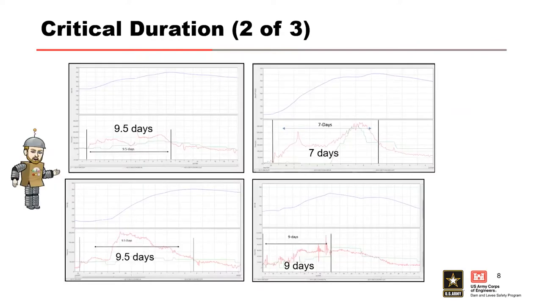When a basin has a single driving storm mechanism, we typically see storms in a similar range of critical durations. The dam shown here has an average critical duration of nine days, but some storms were longer or shorter. The modeler may choose to perform a sensitivity analysis on the average critical duration of nine days, as well as seven days and eleven days, to ensure a good fit to the observed data.